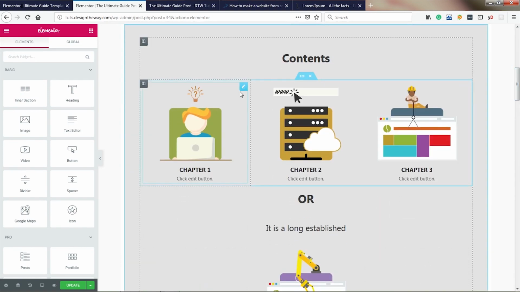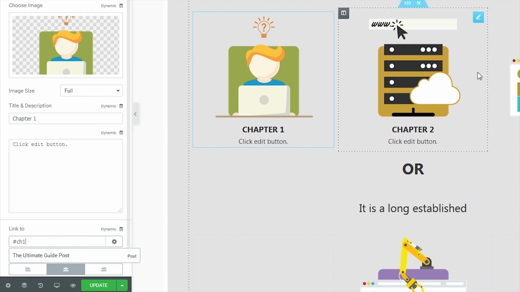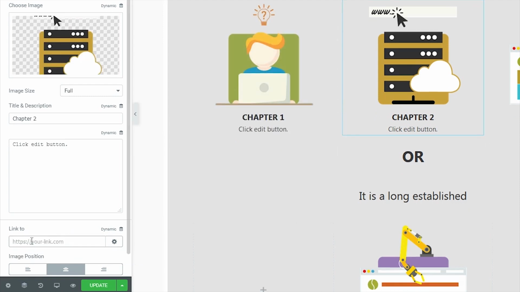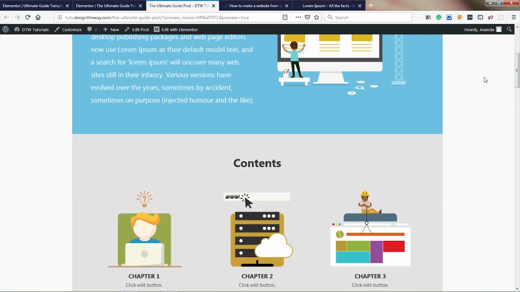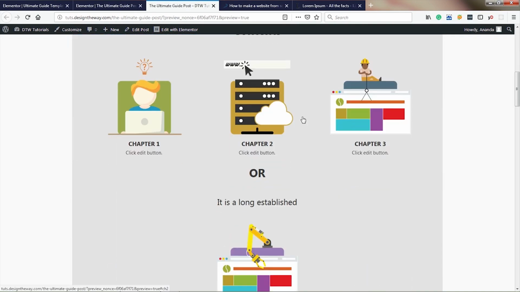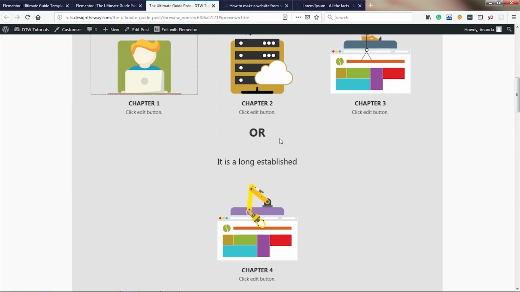Now add the same ID with hashtag in the image box URL like this. Now let's see it in action. Great, it's working perfectly.